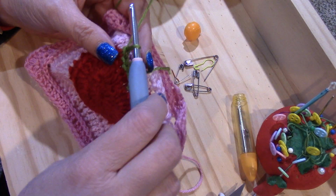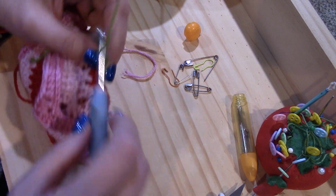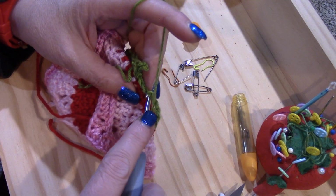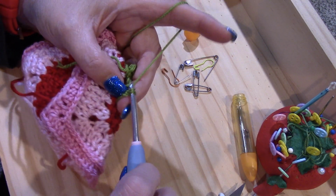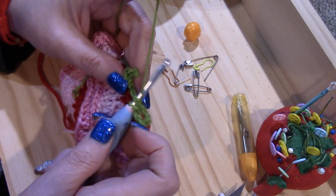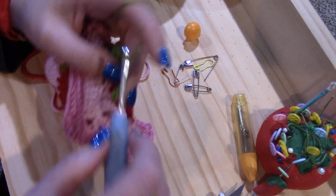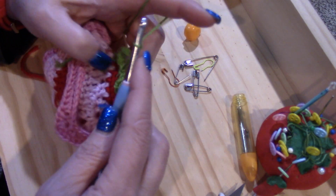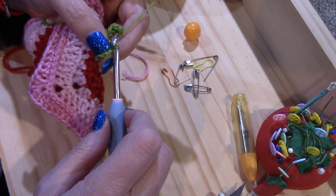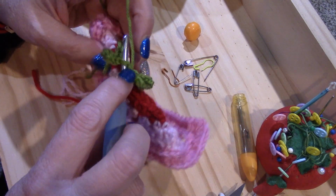Okay. So then we're going to chain 6, 2, 3, 4, 5, 6. These are the leaves, and you're going to slip stitch in this first single crochet, and then you're going to go into the second single crochet, and you're going to slip stitch, and then you're going to do 6 chains, 3, 4, 5, 6. Slip stitch back into that same single crochet, and then slip stitch into the next one.